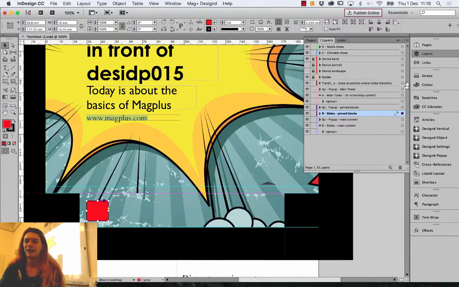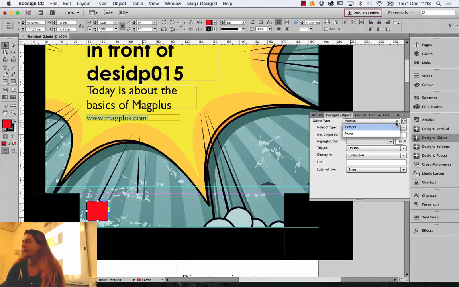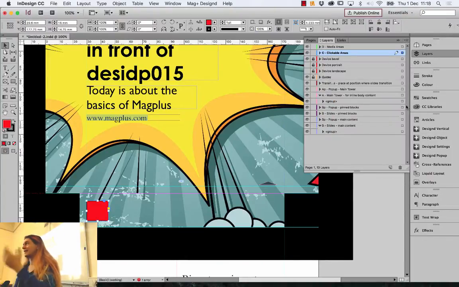So I accidentally placed mine in the clickable areas layer, and that means that suddenly I have different features inside of my object panel. Does that make sense? Depending on which layer I'm on, I'll have different features inside of my panel. So the right layer, if you had, let's say, a home logo that will click you to go to a home page or to the first page, would be the one called B slides pin blocks.